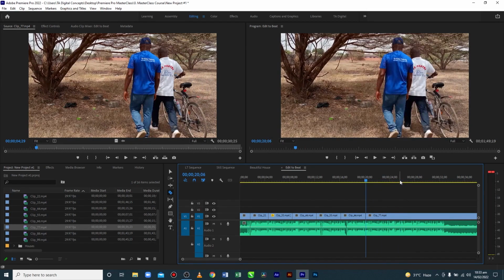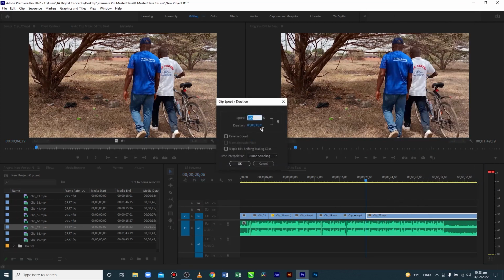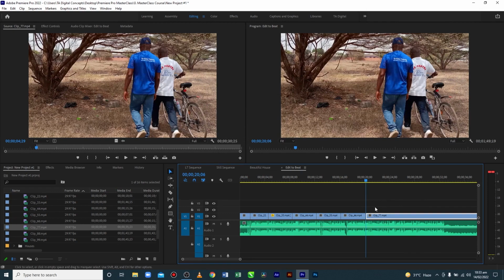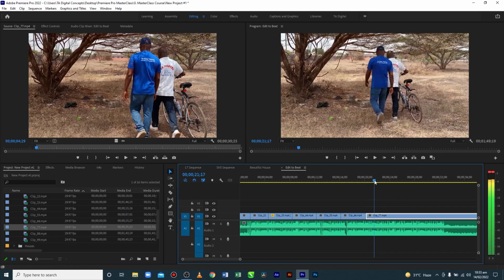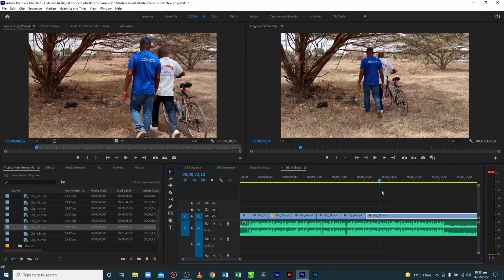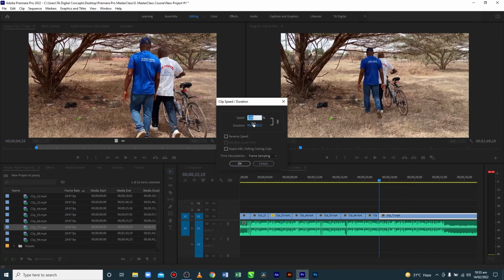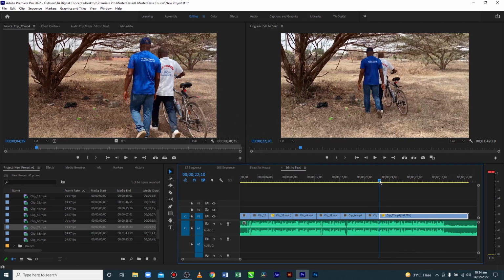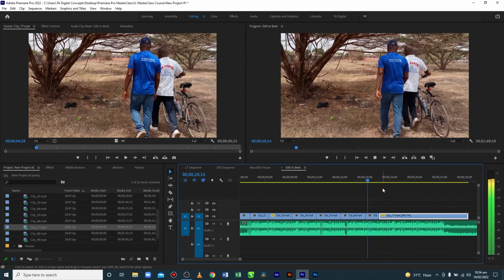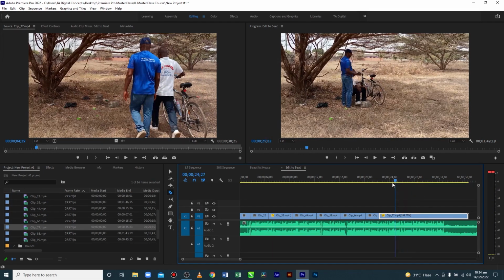Here you can also go in for a selection, right click and go to speed and duration. Maybe I just want to speed it a little bit, or let me show you another way. Let's see. Maybe right from here. Okay, so this side I just want it to be slow mo, so I'll just cut here. All right, then I'll select this one, right click, go to speed/duration, and I'll just give it around 200. So it means that from here it will be right. Okay, I hope we are following.